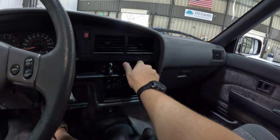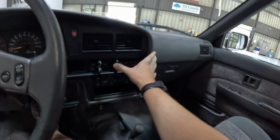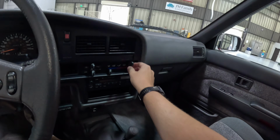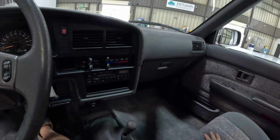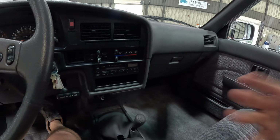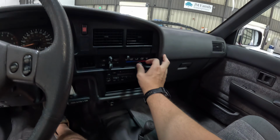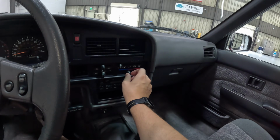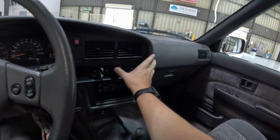Big vents here. Oh man, the old climate control slidey. You can even hear the fan directors on the inside move around. Love that. Everything in cars nowadays has been there to kind of remove you from experiencing and interacting with the car, especially with touchscreens. Like the heft to this, you gotta muscle this switch to get it to heat. Same thing with this.